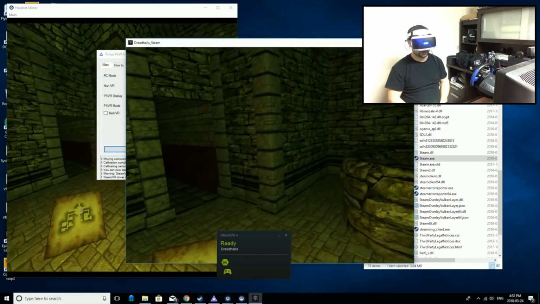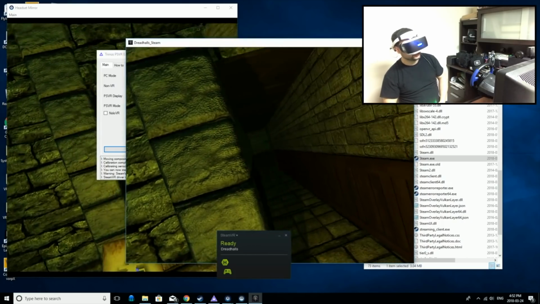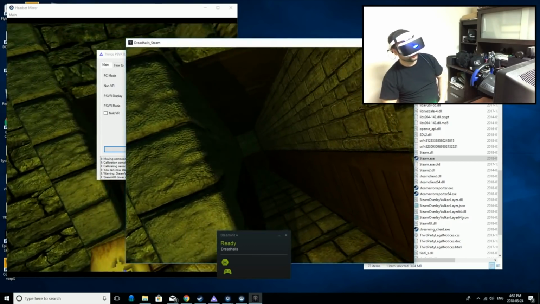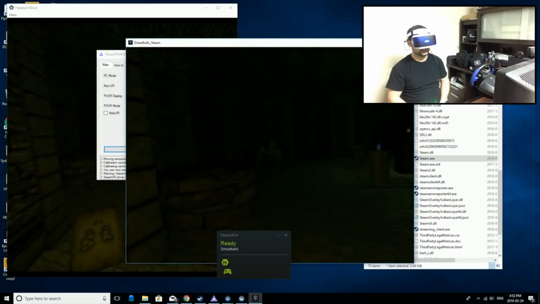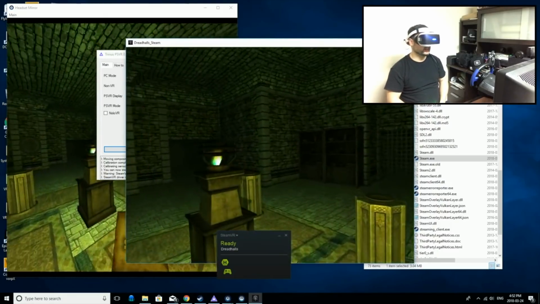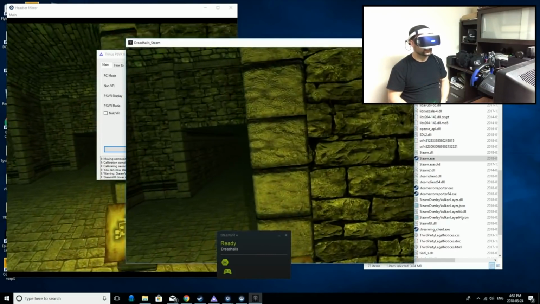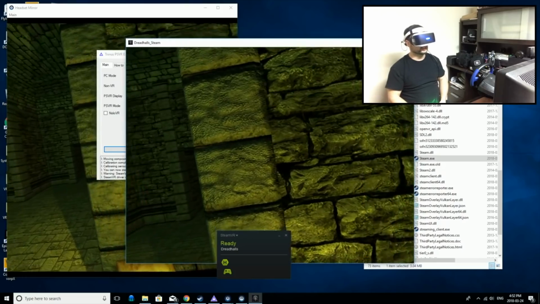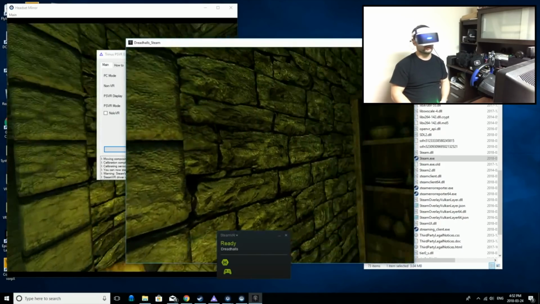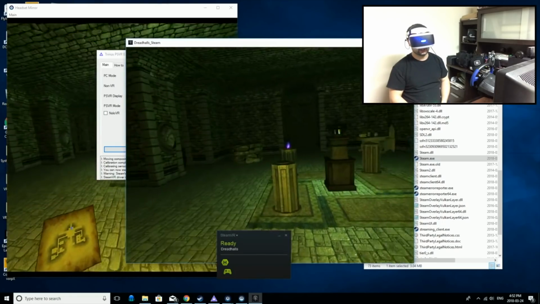Okay, so here we go. Now, this is what I'm talking about. In this game, it's a scary game. If I want to peek into the darkness, you can see that that works really good. And that's the whole point of the head tracking, is that you've got that extra XY axes so that you can do things like this. So you can kind of peek around corners and look around, go up a little higher, down lower, depending on what you need to do.